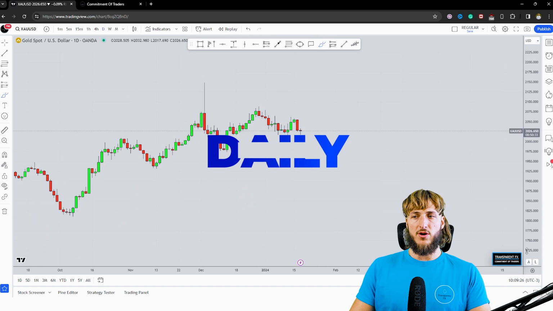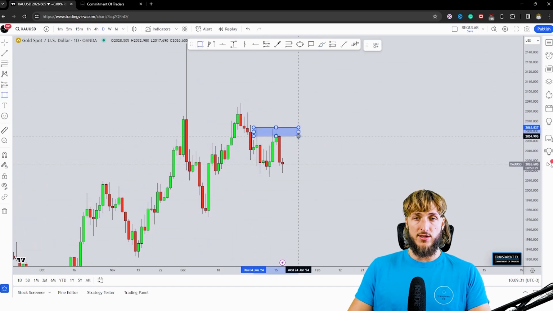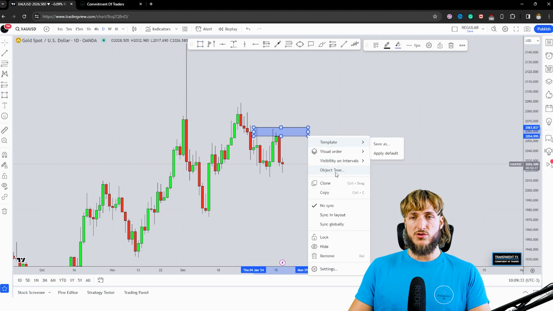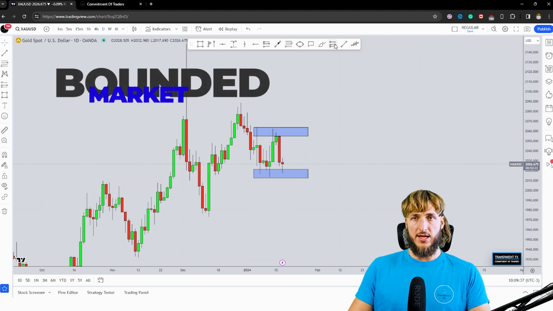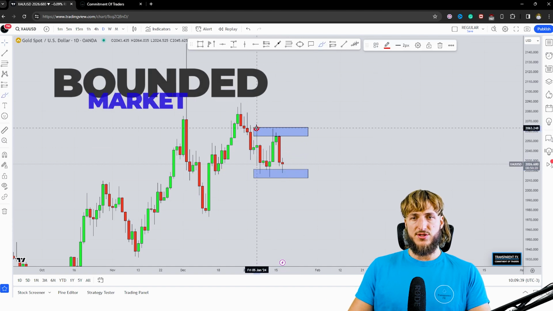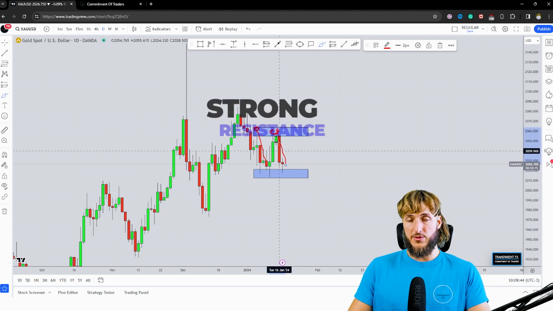Dropping down on the daily time frame, what do we see? Well, from a daily standpoint, the situation is quite clear. We have a market which has quite strong resistance at this zone, but at the same time has strong support at this area. In fact, from here, this previous rejection to the downside was created, and at the moment, the market is still below this zone.